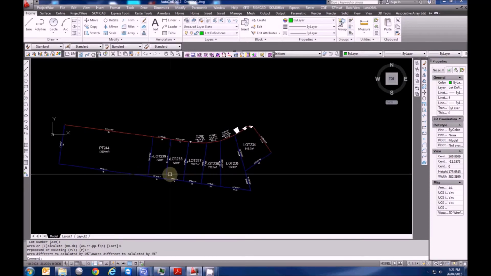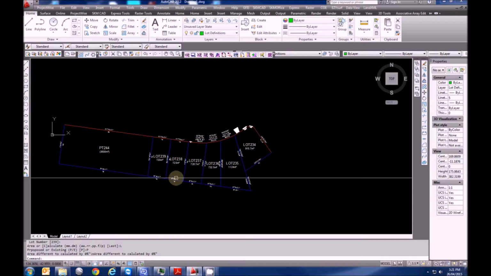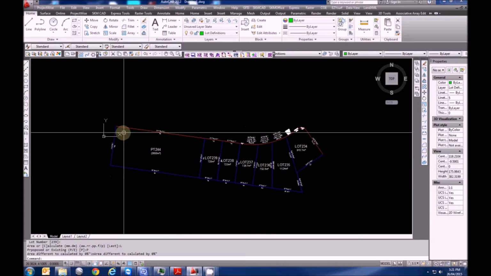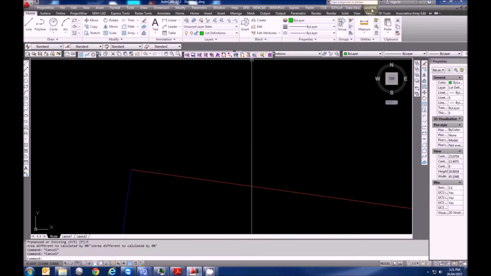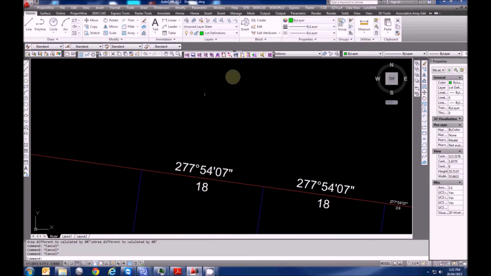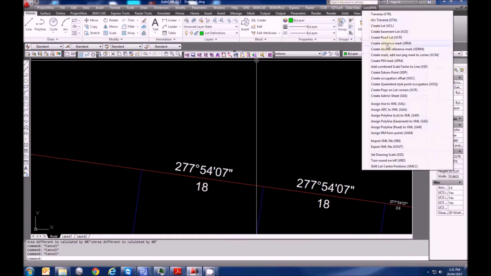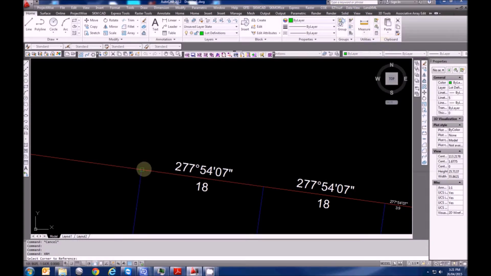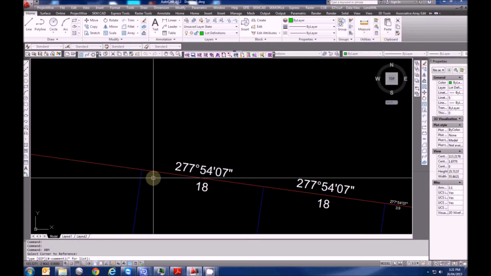Okay, now we shall put in any AMs, and we can connect into SSMs off it. Okay, so up in this corner, let's go a peg down. Now we'll put some RMs in first. So the first RM comes off this corner. We're going to go to Land XML and we're going to go create a reference mark. This corner here, our reference mark here is RM15, which is an SSM.